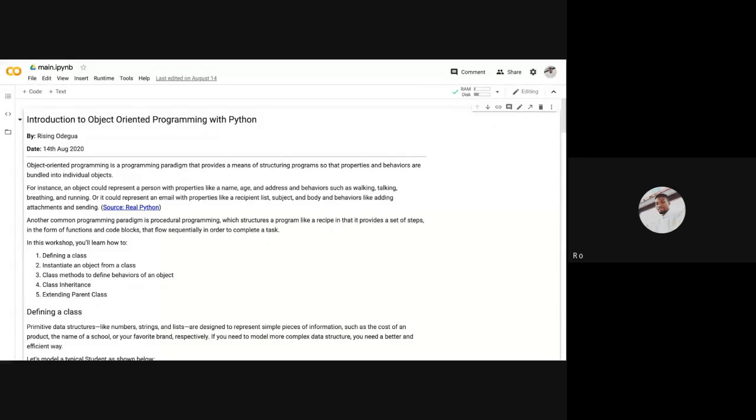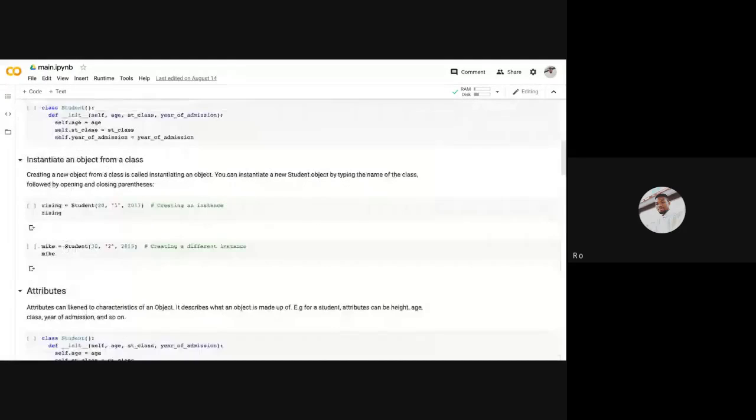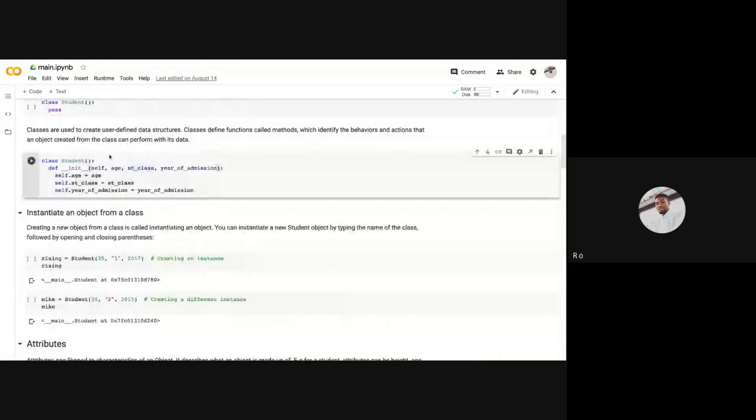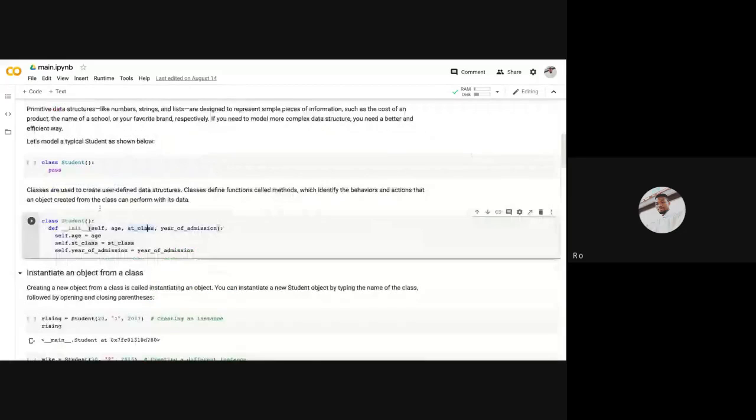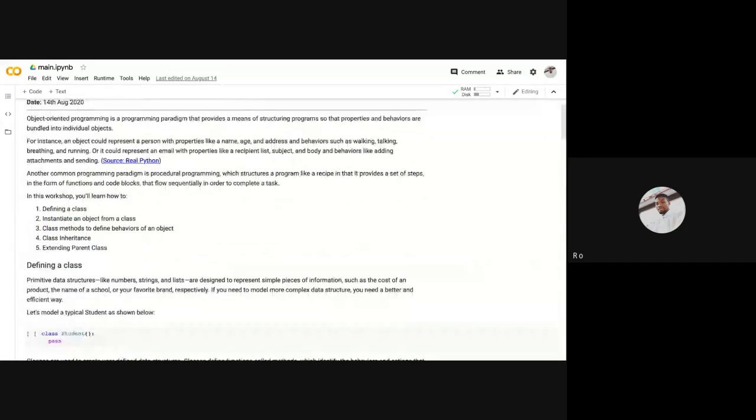you will have been doing functional programming, whereby you have this top-down approach. You have a cell, you write a simple function, you execute it, and it immediately shows you the results. The first cell has to run before the second cell, before the third cell. So if you try to use, for example, a function in the fifth cell that you've not defined on top, it's going to show an error. That is kind of like functional programming.